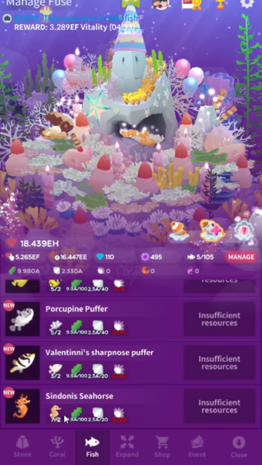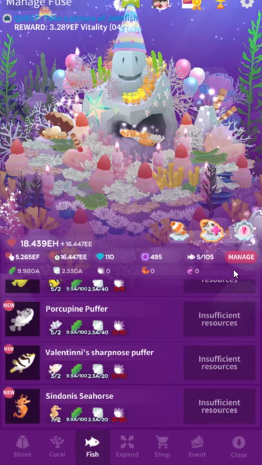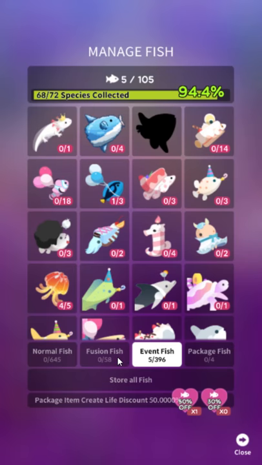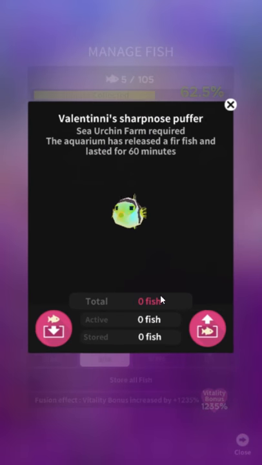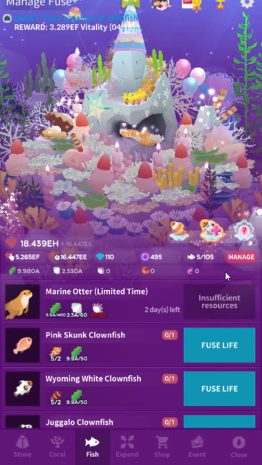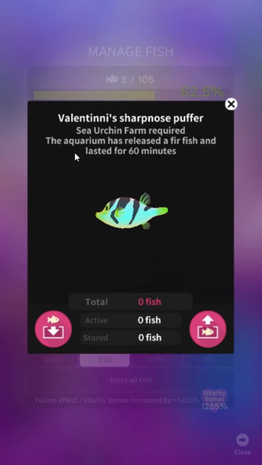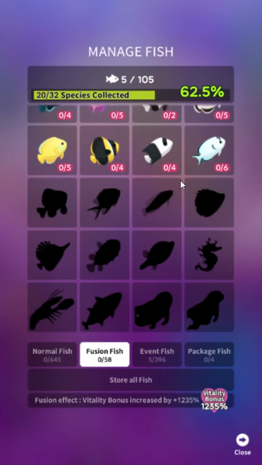I really don't get the Valentini sharp-nosed puffer. I think it just requires the smooth eastern boxfish, as well as you have to buy the sea urchin farm. Wait, hold on. Yeah, it has this ridiculous unlock glitch. The aquarium has released a fish and lasts for 60 minutes. What does that mean? That doesn't mean anything. I think it just requires the two eastern boxfishes and the sea urchin farm. I don't think that's actually a hidden fish. I think that's just a bug.